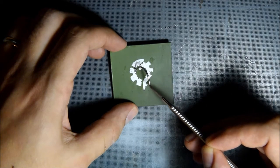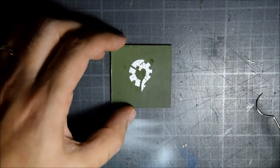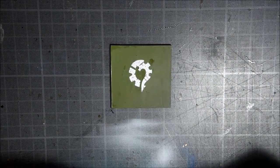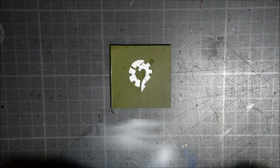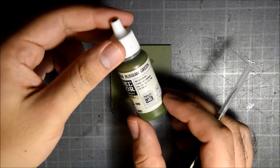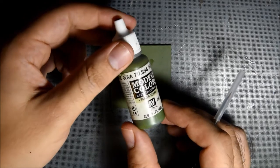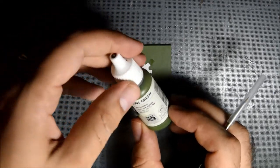Now, I'm starting to feel I'm overdoing it, so I'm going to leave it at that. I looked up the logo and I saw that there is an eye in there, so I'm going to paint that in next. I used some different shades of Russian green for the base coat, so I'm going to use this model color Russian green to put the eye in.